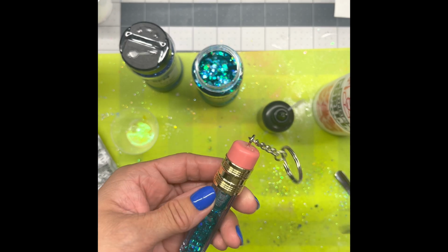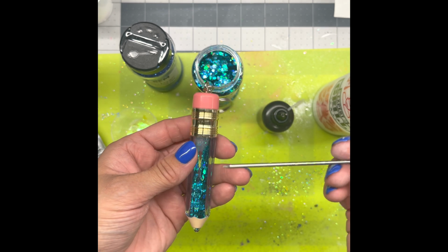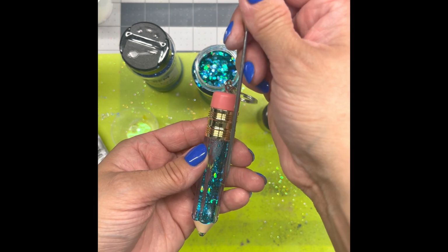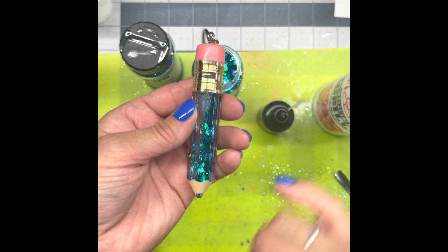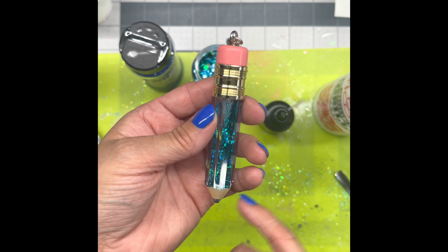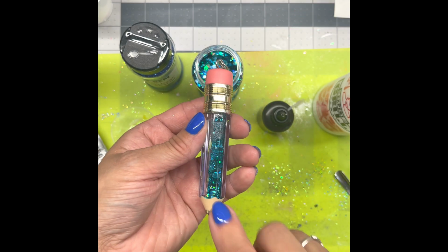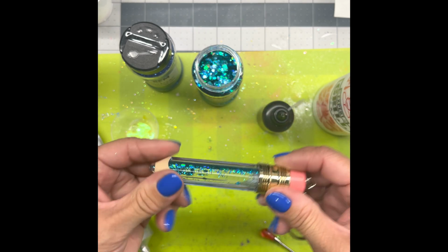Prior to putting this on and applying your glue, you want to take your resin tool poker here and push it all the way down so the glitter goes to the tip of the pencil, because sometimes it won't. So this is merely a tool to make sure that the glitter goes to the tip. So I apologize for jumping ahead.